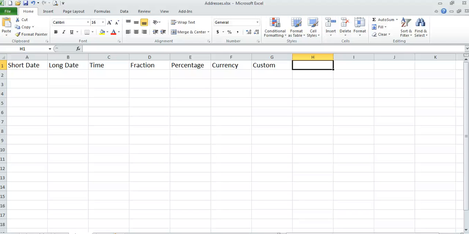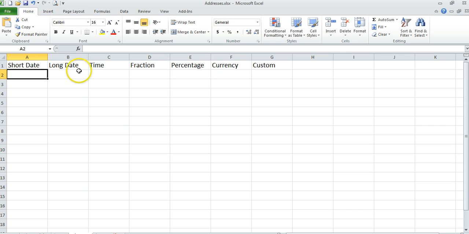In this video, I'm going to show you how to format cells in Excel. So I've got some categories here of formats that you might want to have in Excel. And I'm working in Excel 2010, but it should be pretty similar for just about any version of Excel that you will be using. Maybe the really early versions, not so much, but I can show you a couple different ways to do it.